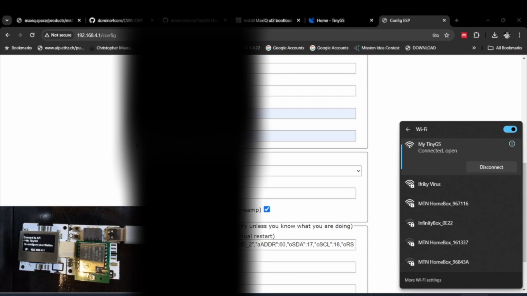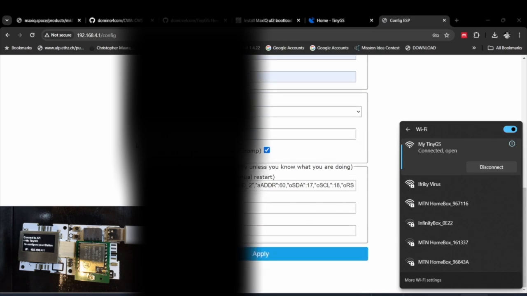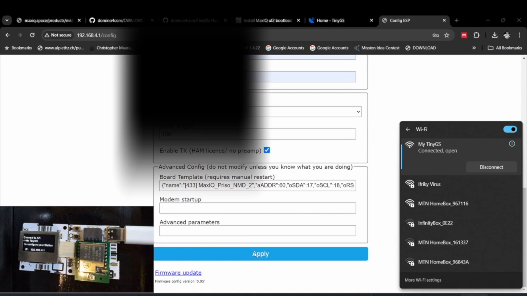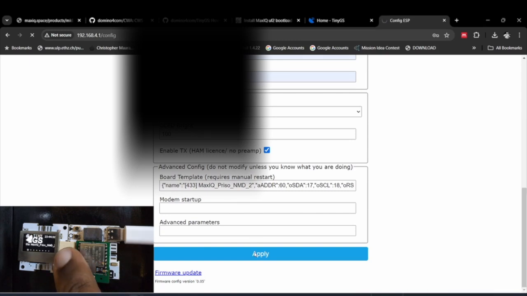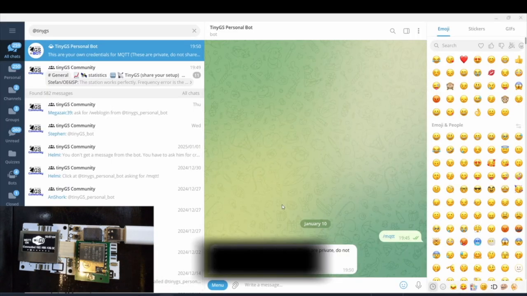So we're connected, and now we can apply these configurations. They're being applied, and you can see what's happening on the core. You're given a new IP address to connect. Your LoRa radio is picked up, so you can see on the board that you're pretty much configured. The TinyGS bot will tell you when your station is added.